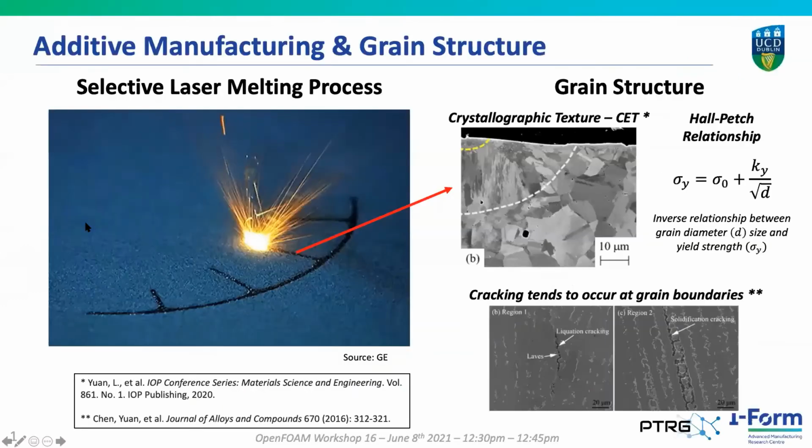So I'm sure most of you are aware of additive manufacturing, commonly referred to as 3D printing, but I'll give a very brief overview. Unlike traditional manufacturing techniques, the part is built layer by layer by spreading a fine layer of metal powder and selectively melting it with a high energy heat source such as an electron beam or a laser. Once the raster scan for a given layer is completed, the build plate is lowered and the powder is spread evenly across it, and the process is repeated.